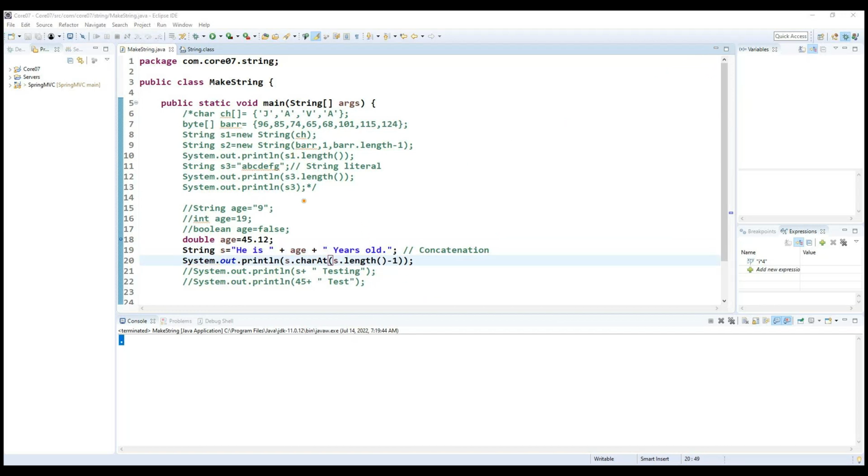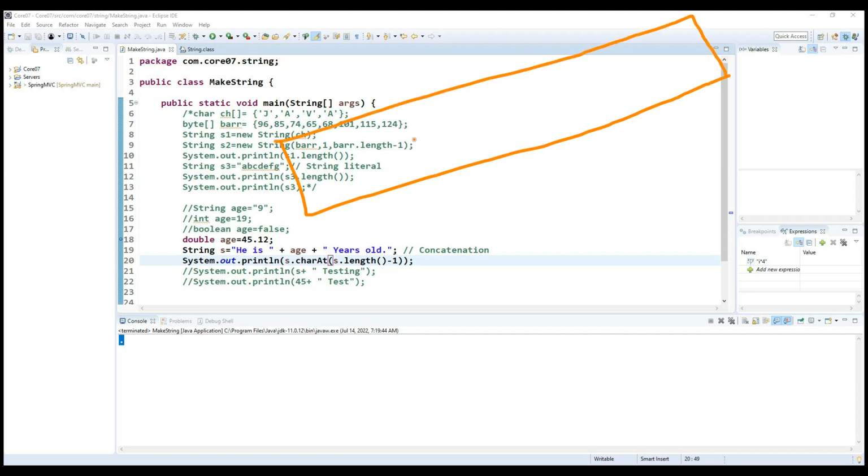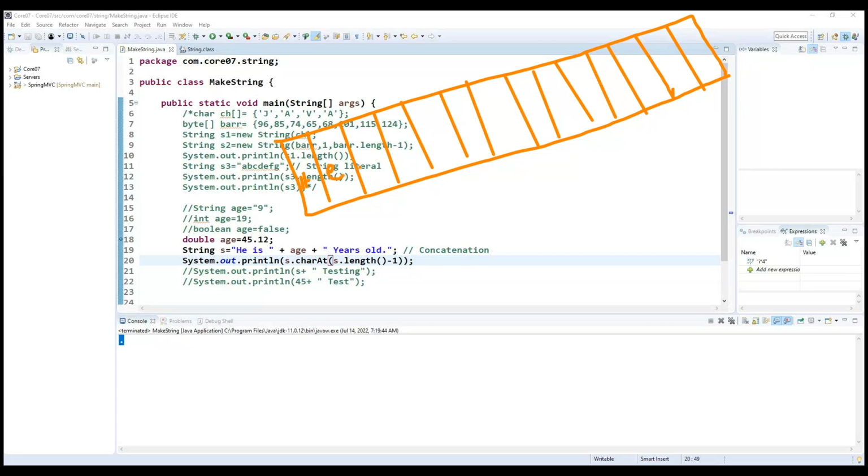Now what do you understand here? If you observe carefully, this is the big string I'm creating. Now you can add all the characters into this particular string. What is the length we have right now? 22. Now you can see H we can add, here we can add E, and we can give the space here, and now you can copy I, yes, and again give a space here.